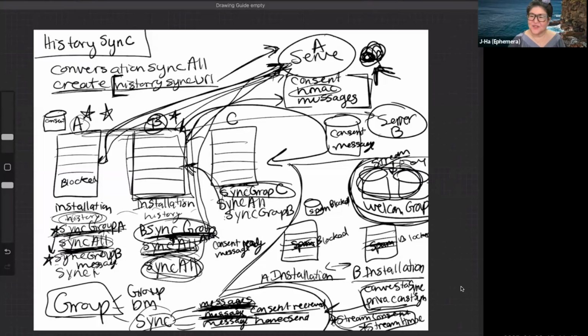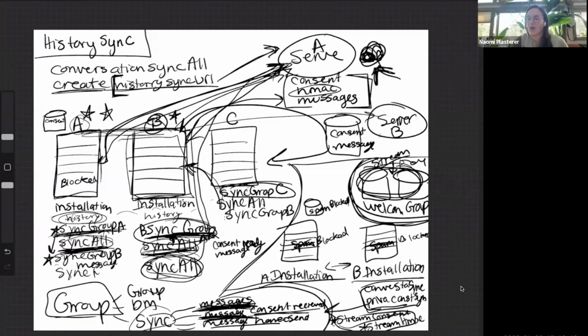Great. Thank you. And the requesting installation's server is not necessarily where it needs to get its information. If you think about it, if I make installation A and I never log in anywhere else for the rest of my life and never log out, the history server is of no use to me. It never gets used, because you only use a history server if there's another installation you need to talk to.